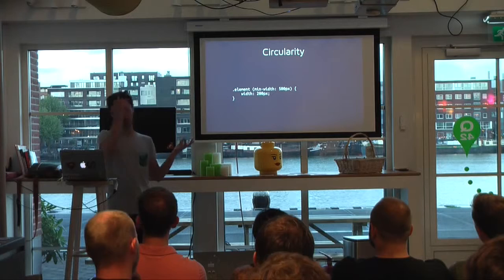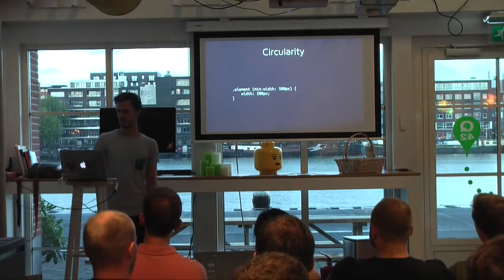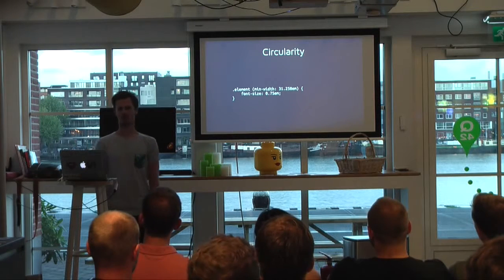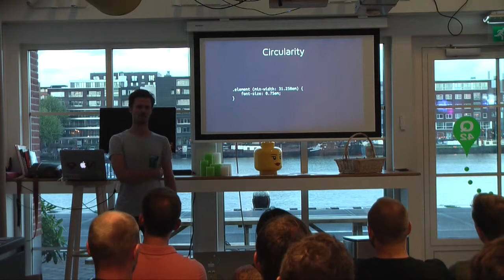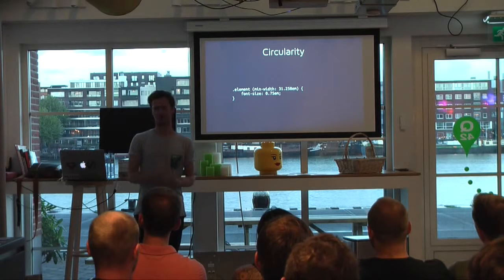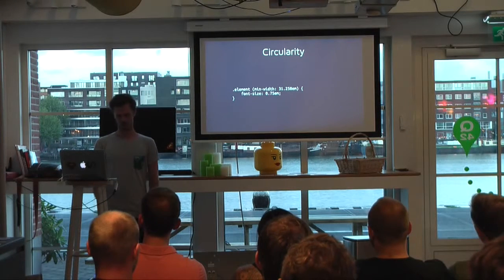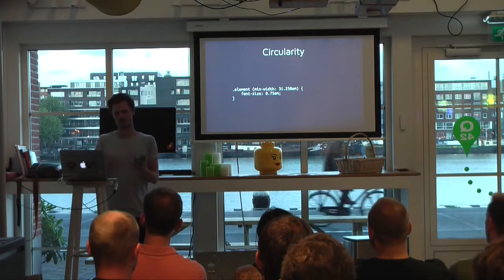So this is an easy thing to fix. You'll probably never use this, right? But it gets a bit more interesting when you use EMs. This is something you might want to use, which is a viable thing. Like, oh wait, if I have more space, I want to be bigger, or the other way around. So that needs a couple of reflows to be able to parse.